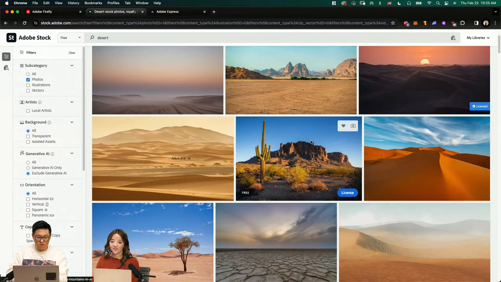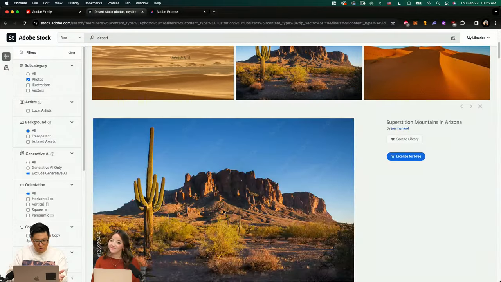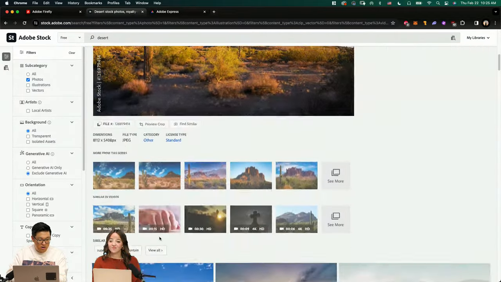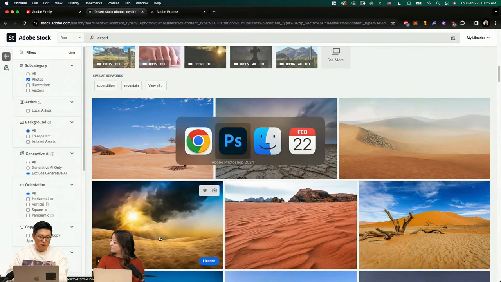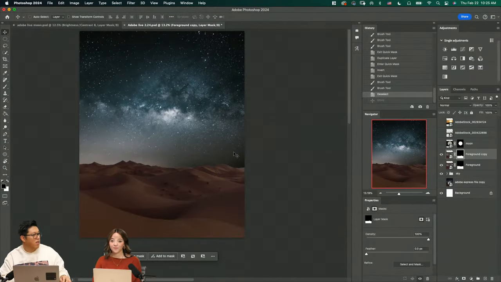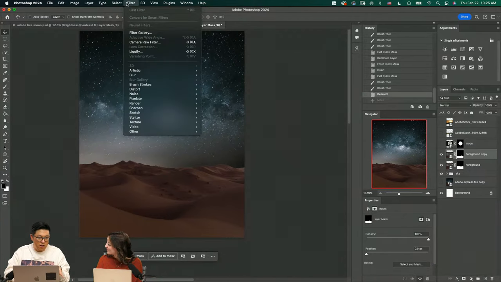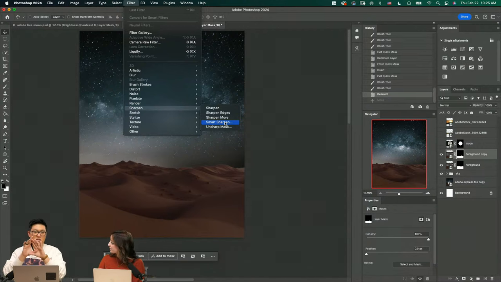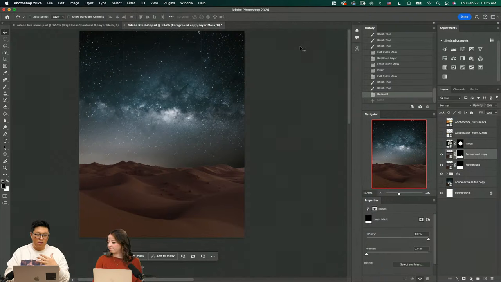Most of the time, if we just click a random one, the resolution is pretty high on here, so I'm not too worried about it. But I have worked on other things too. Sometimes I use sharpen. You can go to Filter, Sharpen, and use Sharpen or Sharpen More, or you can create a high pass and use the overlay layer on top to sharpen things. And as long as you use smart objects, sometimes you can make it bigger without making it too blurry. That's a fun way to do it.